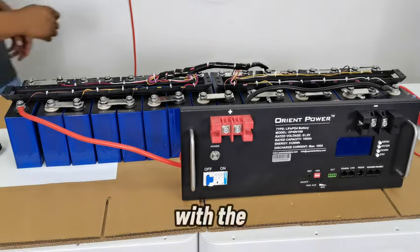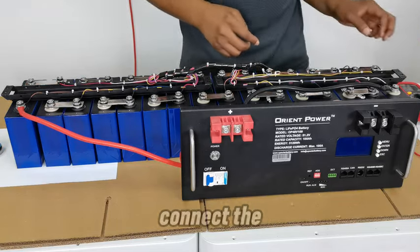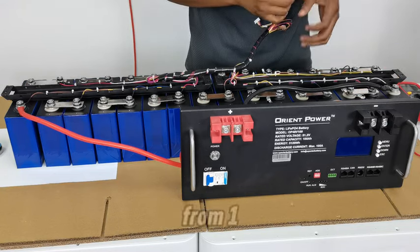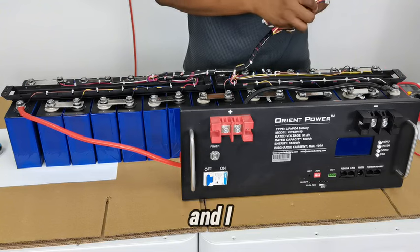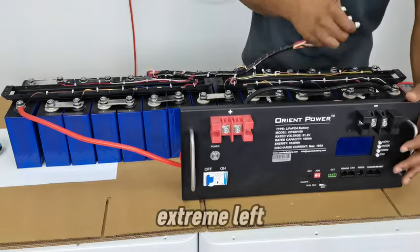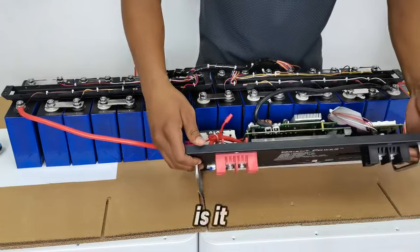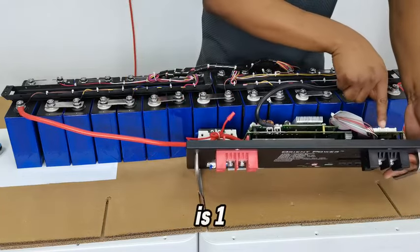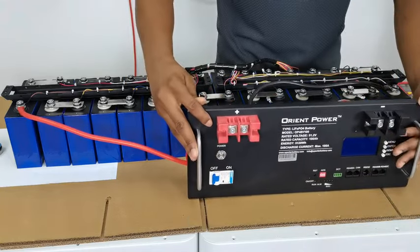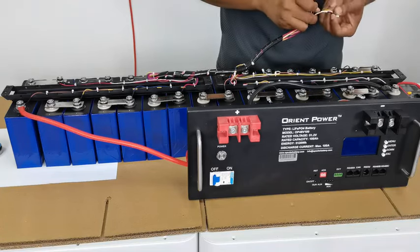So as I said, with the connection of everything being completed, I will go ahead now and connect the sensors, making sure that I connect them from left to right, from 1 to 4, and I will start with number 1 on the left, extreme left. Let me just turn it around a little bit. Yeah, so this is it. I hope you can see it. This is 1, 2, 3, 4, just like that. So I'm going to put it here. This is number 1.